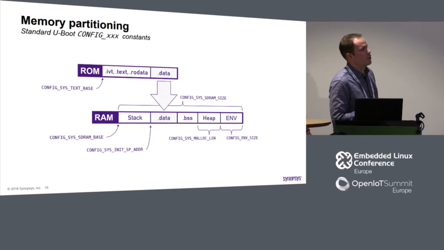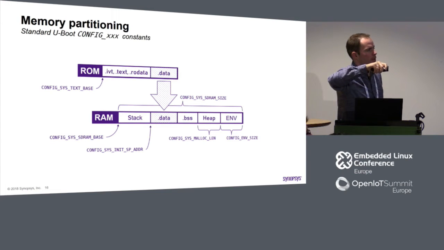Then once that allocation is done or not done, we allocate space for environment. And we know the size of that allocation because it is specified in our configuration header. You see CONFIG_, it is either a Kconfig variable or something set in our configuration header. Then we allocate space for malloc, we sometimes call it heap, and again we know its length already. And also, what is important, we need to allocate somewhere space for a stack, and this is done by simply pointing to the initial stack pointer allocation.